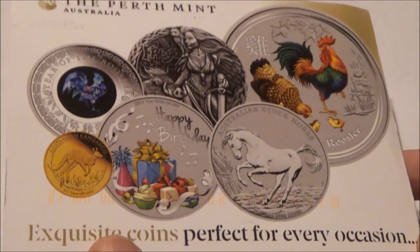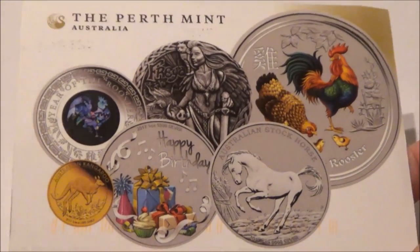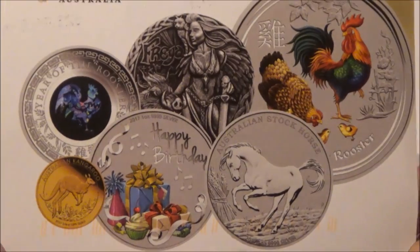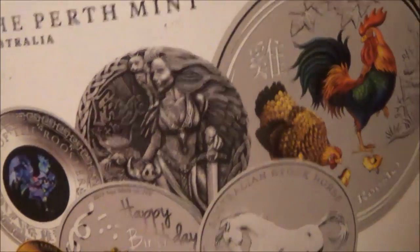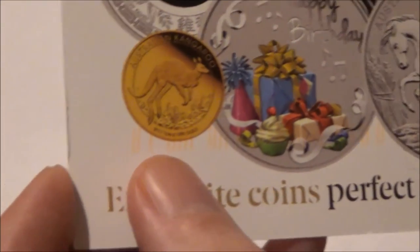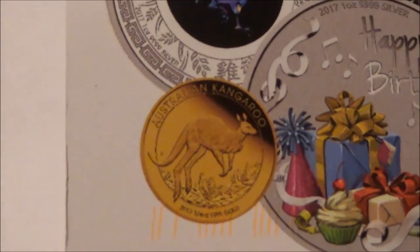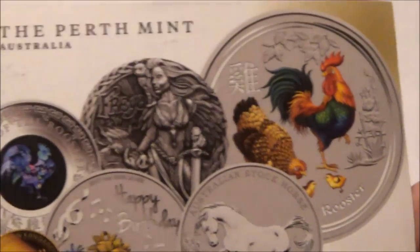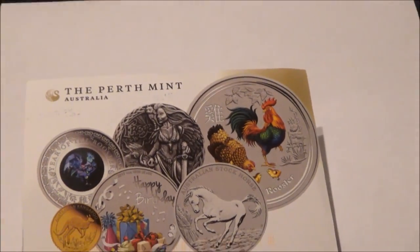Usually, generally gold, as I probably get stung with the VAT, and Royal Mint, only too happy to grass you up, because they bang on their £8 something administration fee if it's silver. But gold, no VAT on gold, so it doesn't cost you anything to import that. But if I do buy anything direct from the Perth Mint, it's always gold. So these are just some of the releases that they have, I guess, this month. So nice little card all the way from Australia.